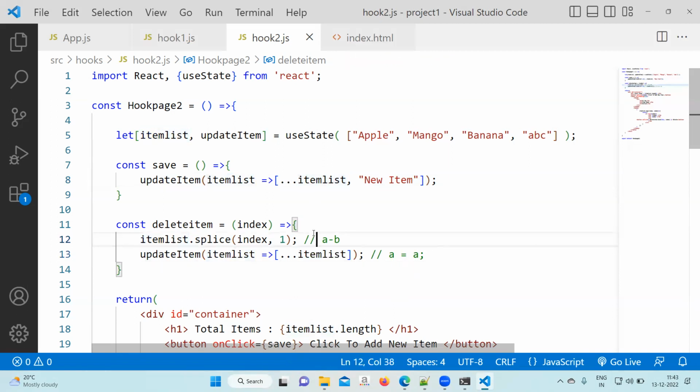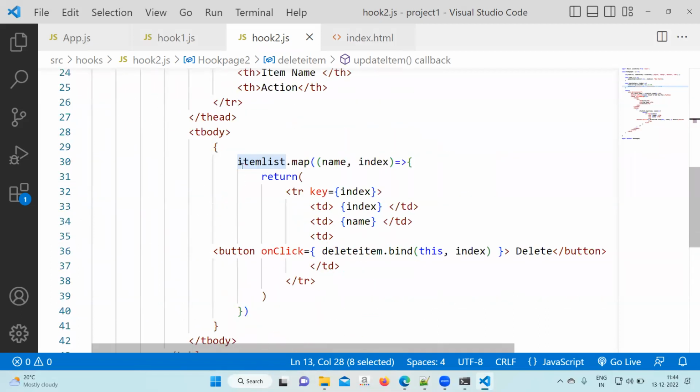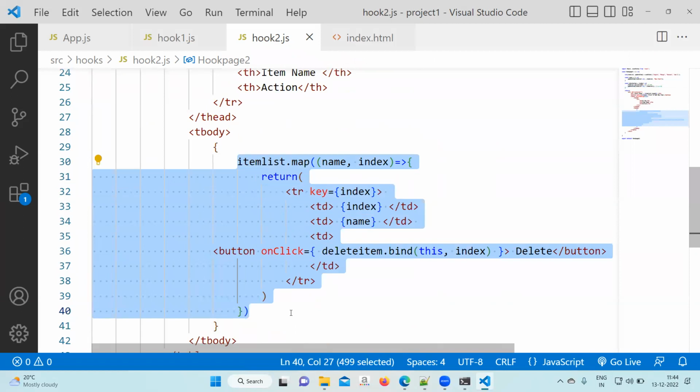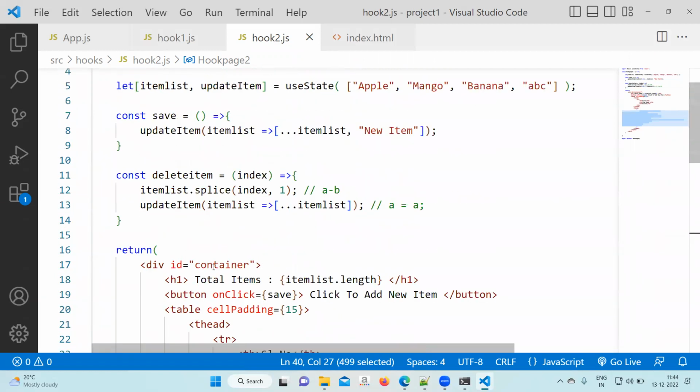So again, after deleting, whichever pending elements are there, you are informing the state, saying one is deleted and this is the pending. One is deleted and this is the pending. So that your state will come to know, yes, after deleting one element, how many are remaining. And then only this HTML will reload. Else HTML will not reload. The item was being deleted from the array, but HTML was not reloading. So for that, what do you have to do? You need to inform the state with the help of which function? Update item.